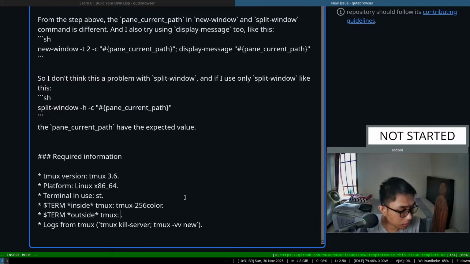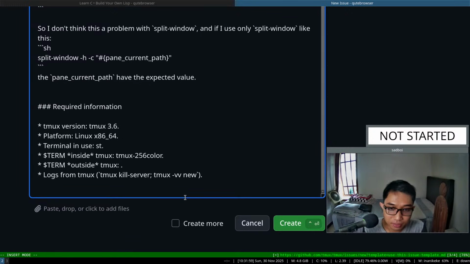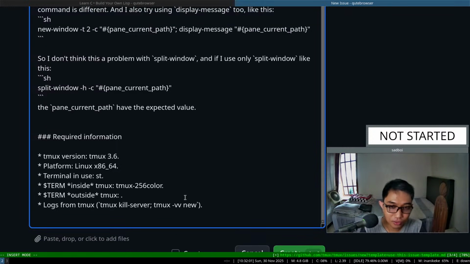Yes, exactly. When we split the screen, the directory changes back to the previous directory rather than the current directory. That's, I think, the problem, but yeah, I need to confirm. Is that a new behavior or something like that?